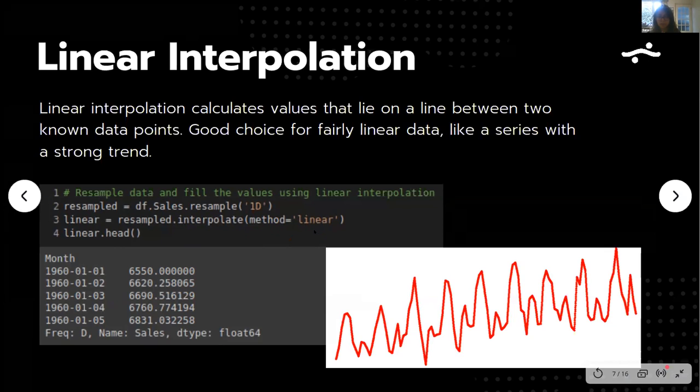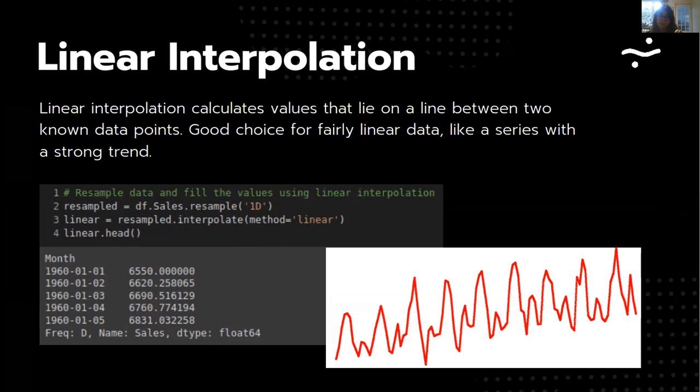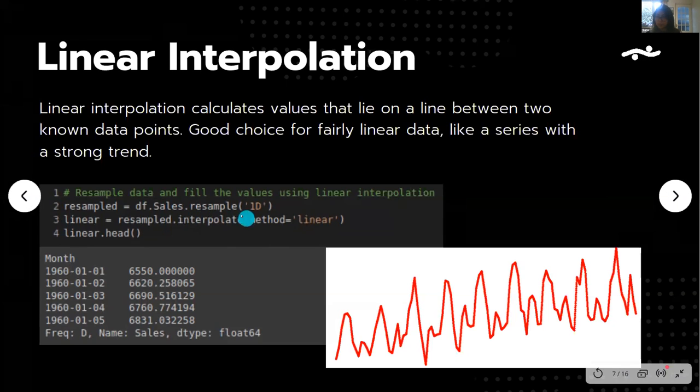And you can have a look at the documentation. There are a lot of different methods that pandas and SciPy as well can work with. And also for the resample function, if I wanted, for instance, a record every 2 days, I can do that simply by putting 2D instead of 1D, or every 5 days, it will be 5D. You can see how easy it is.